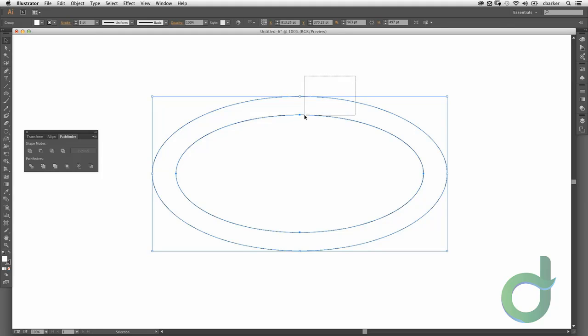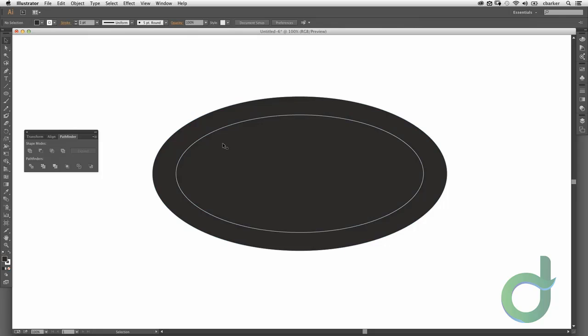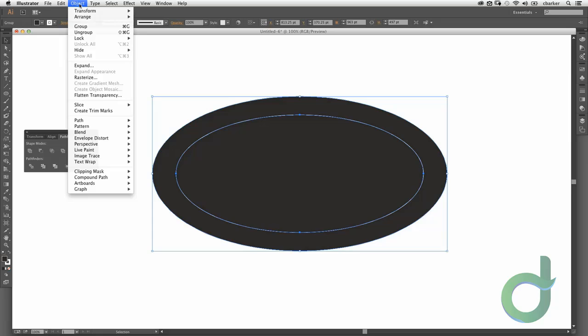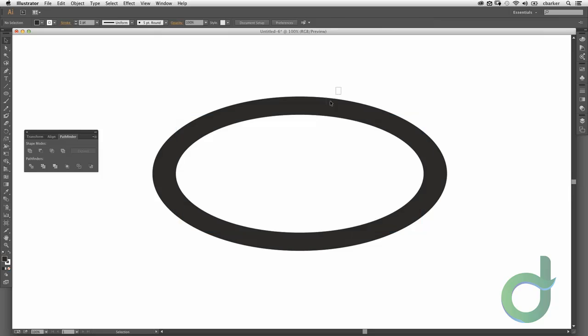It looks like it's a holographic anyway. In fact, if I go ahead and just swap these colors out, you'll see it's just one black fill graphic on top of the other. But if I select them both and then click on this first item under Pathfinders in the Pathfinder panel, which is divide, it's going to just separate those two elements. Now, I have to first ungroup them, so go under the object menu and choose ungroup, and then select that middle object and hit delete. Now we have a shape that has the center knocked out.